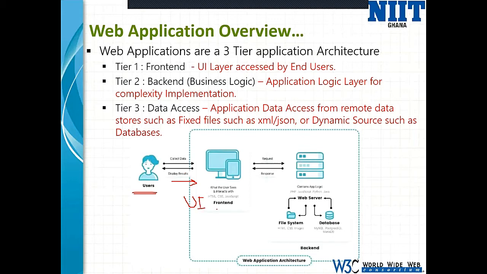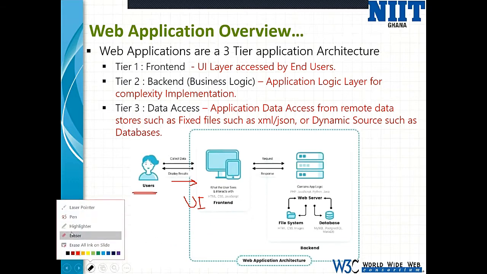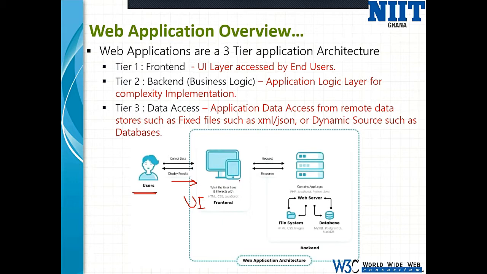This user interface can be built from different languages, but for a web application, it's generally built from 3 core technologies. One is HTML, one is CSS, and one is JavaScript. After this user has interacted with these different components, these components will then interact with the various back-end logic or your business logic architecture.